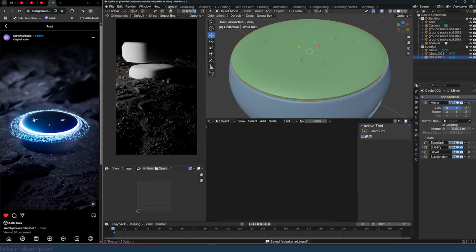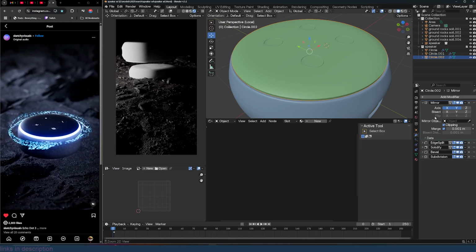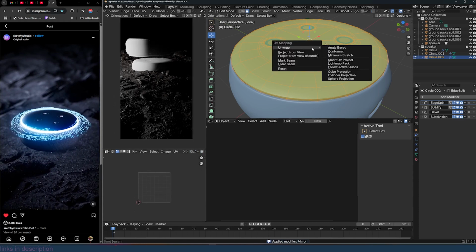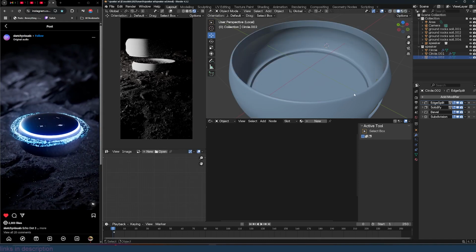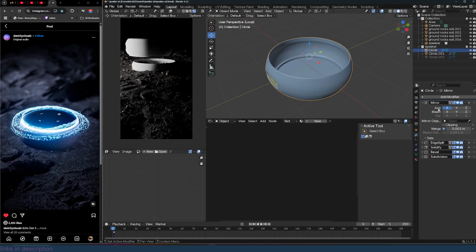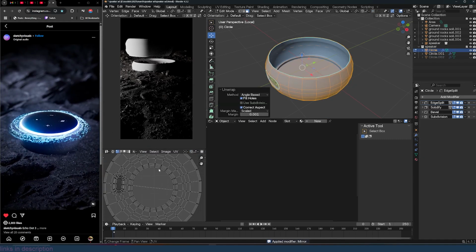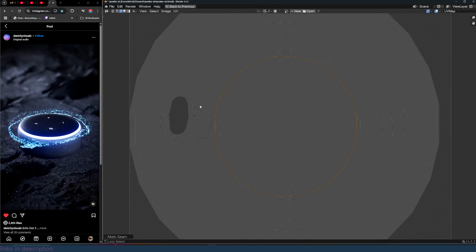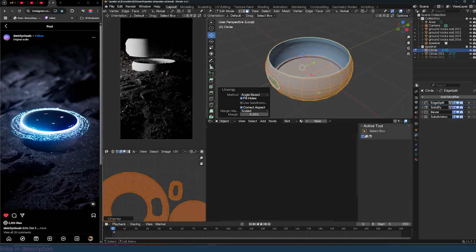Let's see, is there anything else? Yeah, we can apply the mirror and unwrap this. So UV unwrap. Let's use angle based. Perfect. UV unwrap this. We need, yeah, we can apply the mirror as well. Angle based, and I can separate this edge loop, mark seam here, and also mark seam here, unwrap. Perfect.